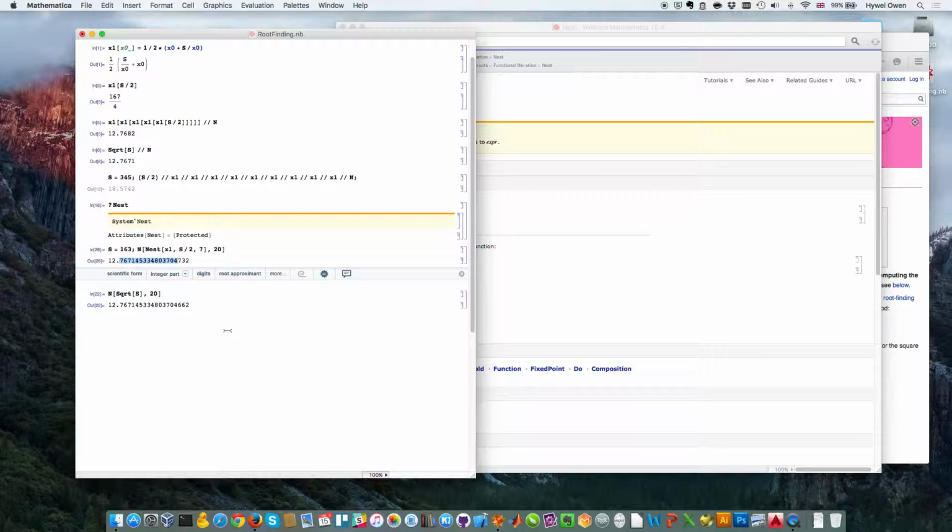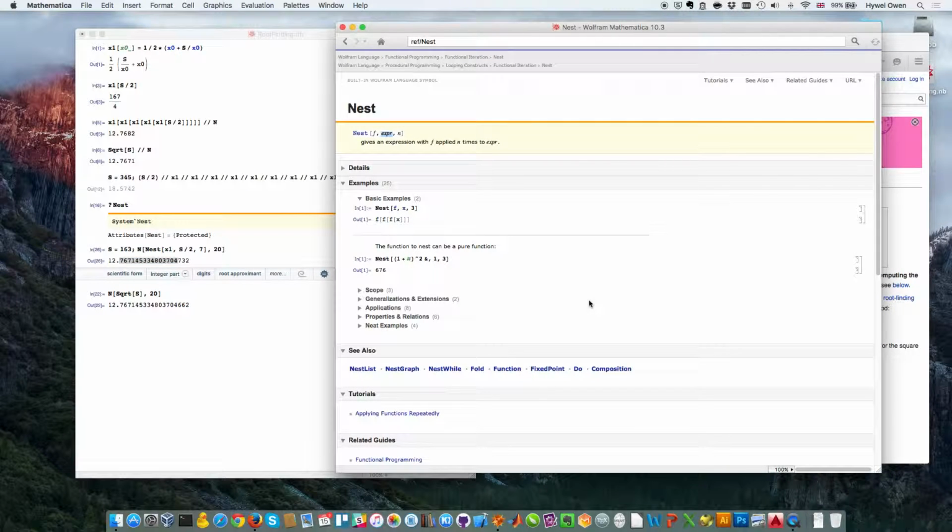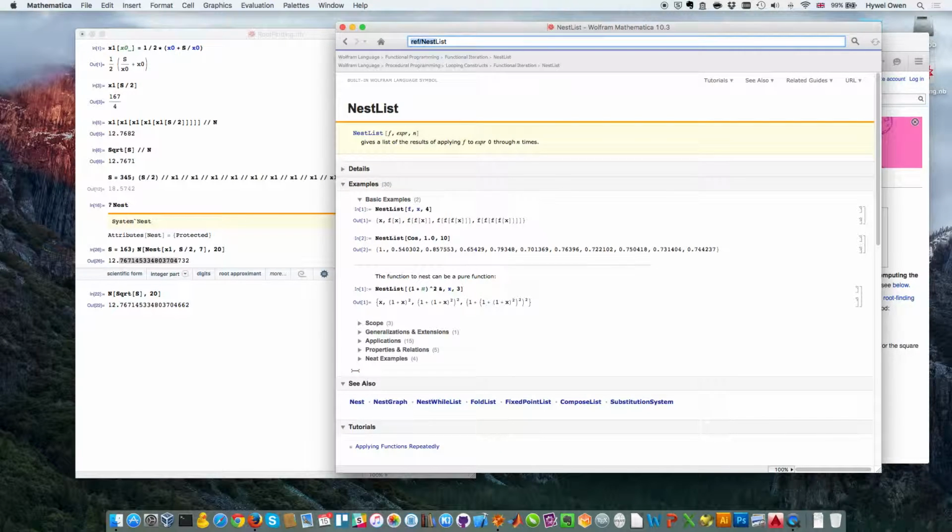So that's how I can do iterations in Mathematica, and you can see this is quite different from the procedural or sort of line by line looping that is common in other languages. And I will leave it to you to have a look at the other forms of function which are similar to Nest. So Nest applies the same function n times to an initial expression value here. NestList will give the full list of the results.